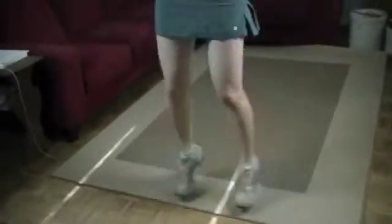So Marcia is nice and soft on her feet, so those ankles and knees and hips are absorbing everything. Getting some good range of motion with those arms. That works more muscles, requires more oxygen, which is the whole point of doing a cardiovascular activity. We're making our heart work. We're increasing our body's demand for oxygen. That's where you're going to start to hear Marcia breathing a little heavier.